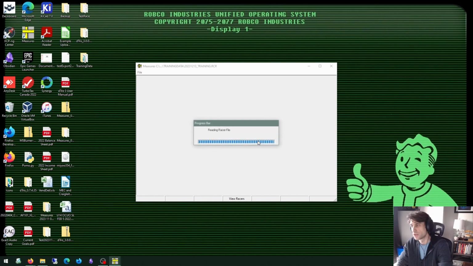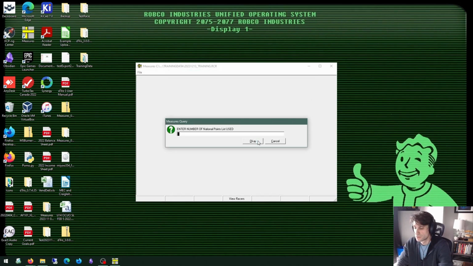So this is calculating the seed points, or sorry, it's calculating the penalty for the race. Then it asks what the number of the national point list was used. So this was 2406.